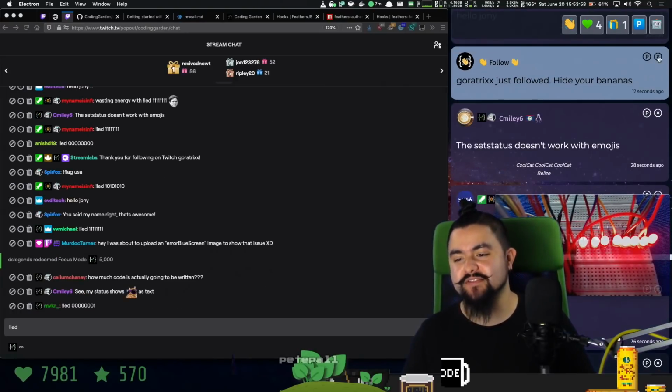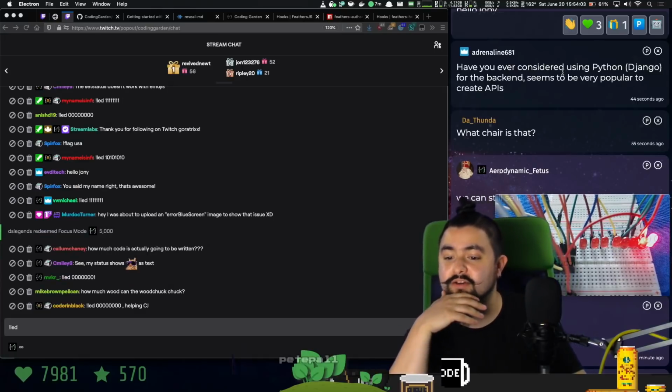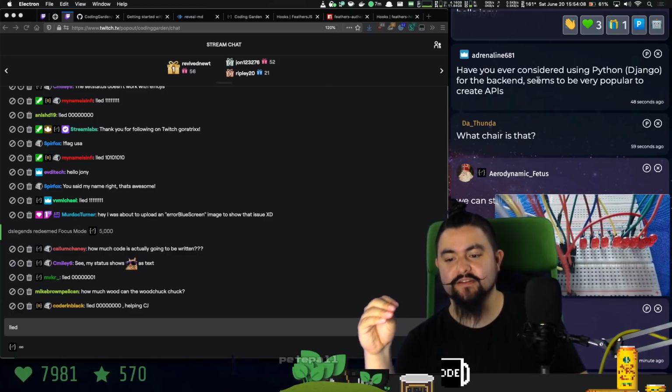Setstat, yeah, it doesn't work with emotes. I need to fix that for sure. And Adrenaline is asking, have I ever considered using Python for the backend? I have. I just really like JavaScript.